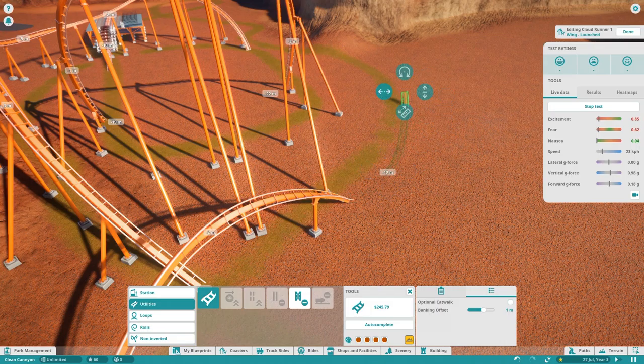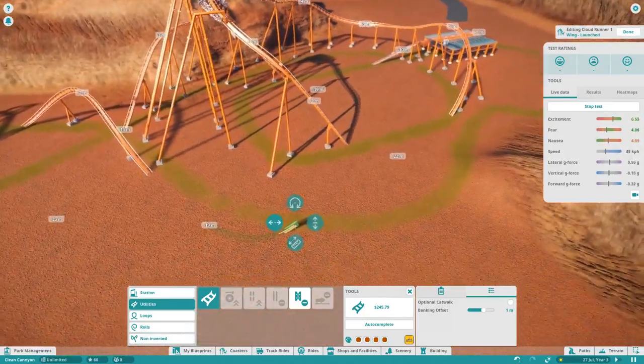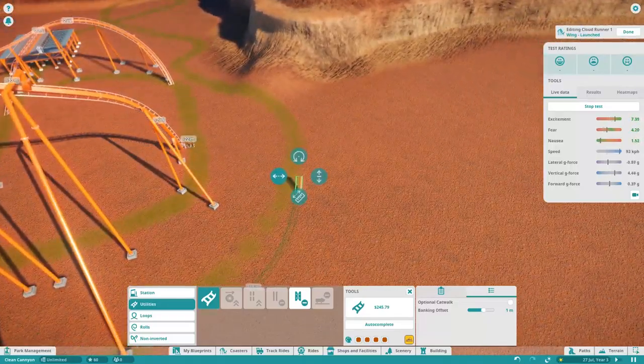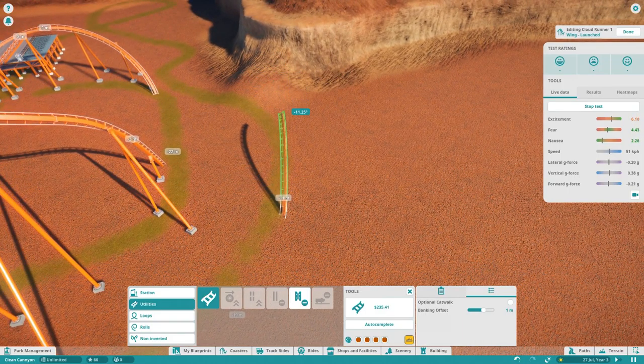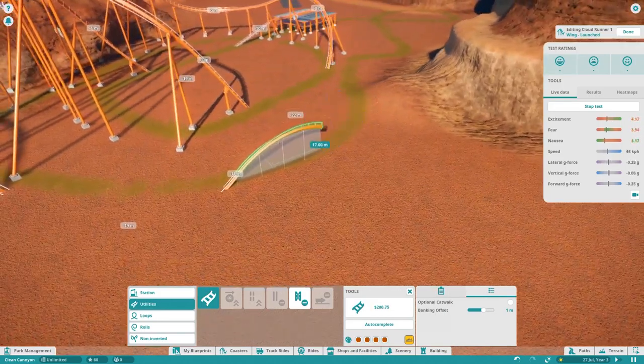That could be nice. I don't actually know if we will have some airtime over there, but anyways. I just want to make the most of the space given, and since we need a lot of pathways and flat rides over here and there and stuff like that.